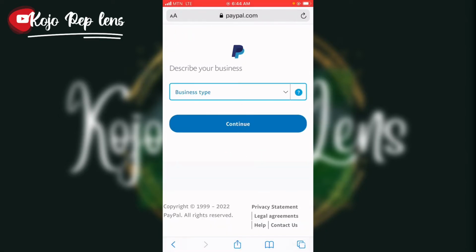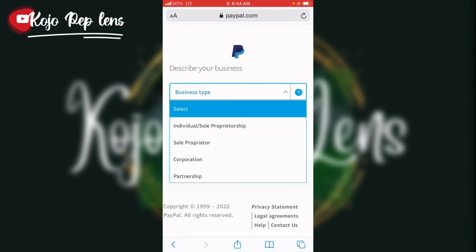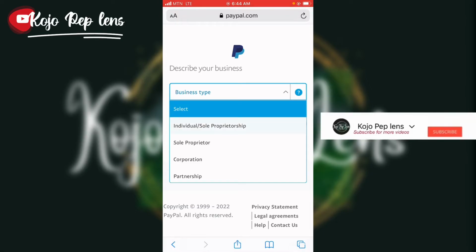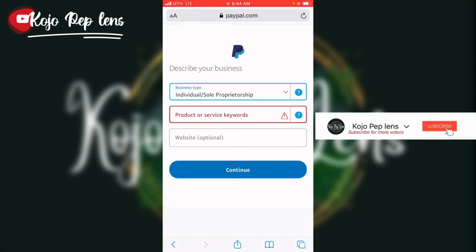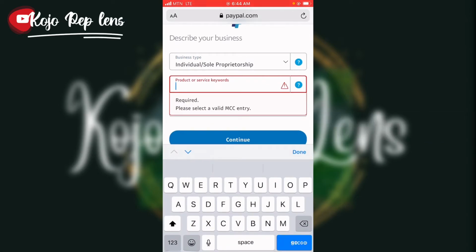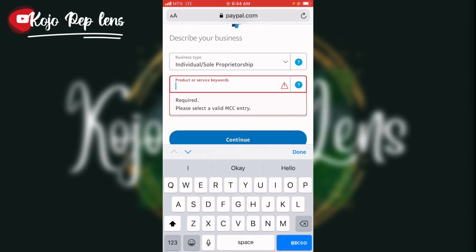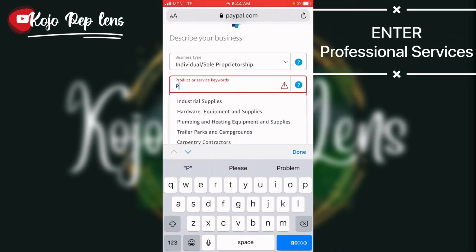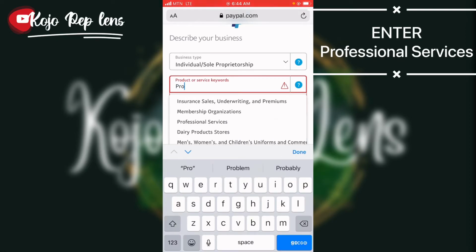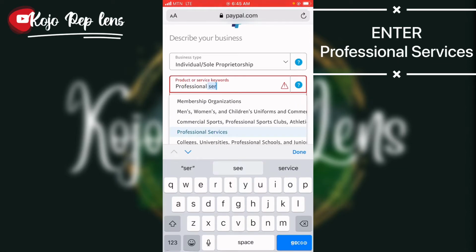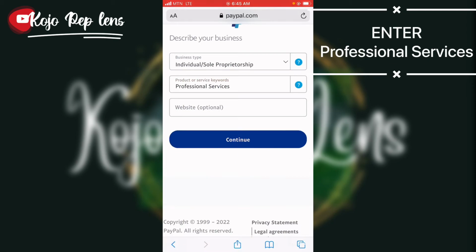So here it says describe your business type. You have to choose individual or sole proprietorship, and you come here, enter professional services.